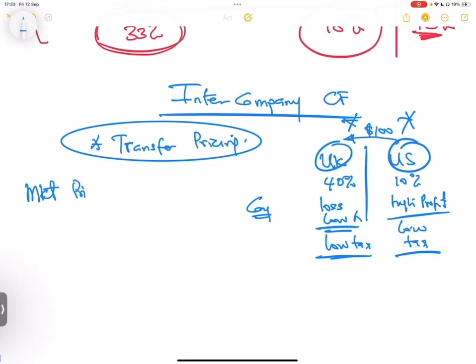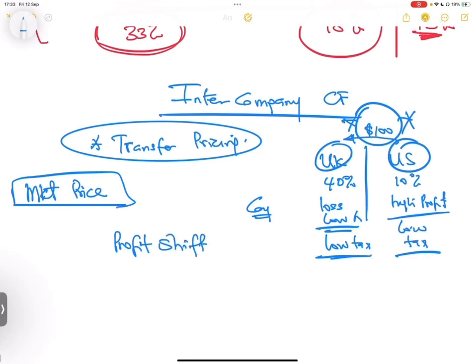And in your calculation, in your cash flow estimate, you must work with market value, market price, because the tax authority will not entertain artificial pricing, because that is what you call profit shifting, which is not acceptable. So if you have intercompany transactions, number one thing is to make sure that you use the market value, which will be stated in the question.